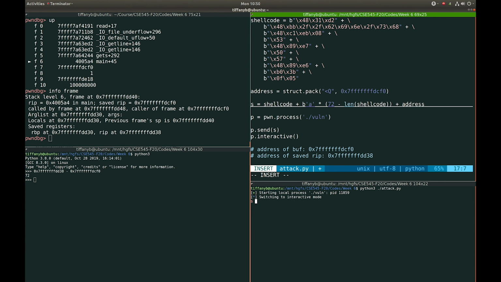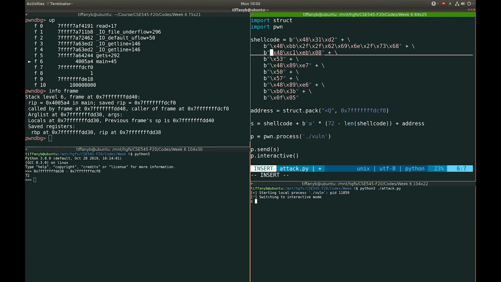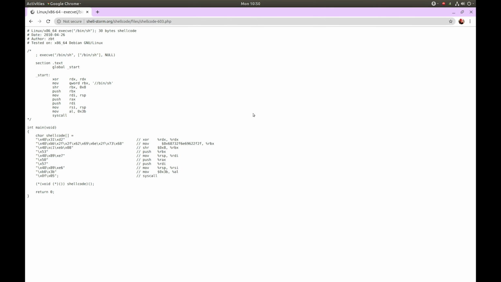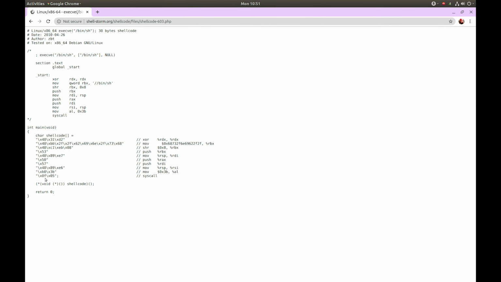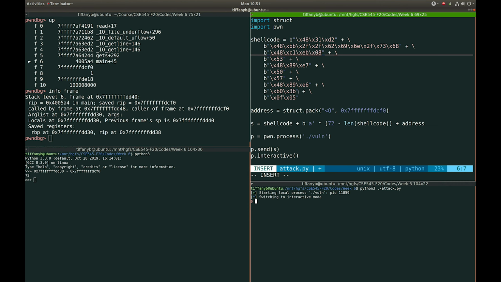And then next, we're going to construct the shellcode. So here, I copy-pasted the shellcode from Shell-Storm, and I am using the one for execve /bin/sh. So just copy-paste this part into my Python code and then convert that to bytes because I'm using Python 3.